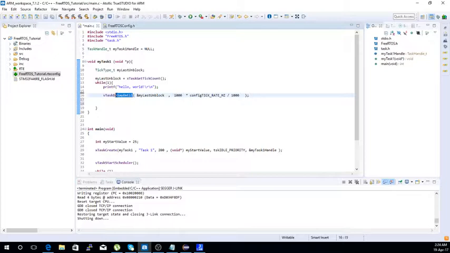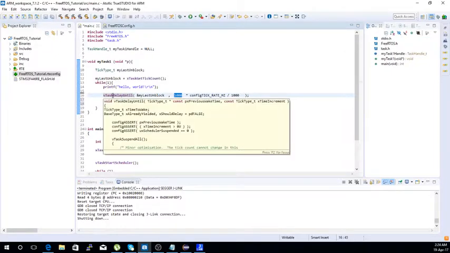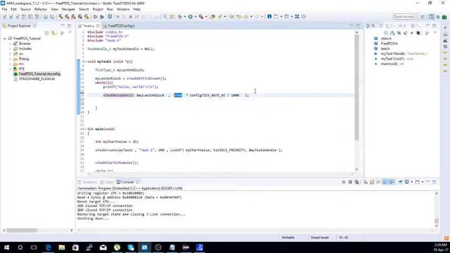But if this was a vTaskDelay, then it wouldn't bother coming back. Maybe it would come back when it's time to service this task, and by then it might go a little beyond 1000 milliseconds. So vTaskDelayUntil is for precise delays, and vTaskDelay can be used for any general purpose delays, and just some simple delay that you want to introduce inside a loop. So that was about the delays in FreeRTOS.